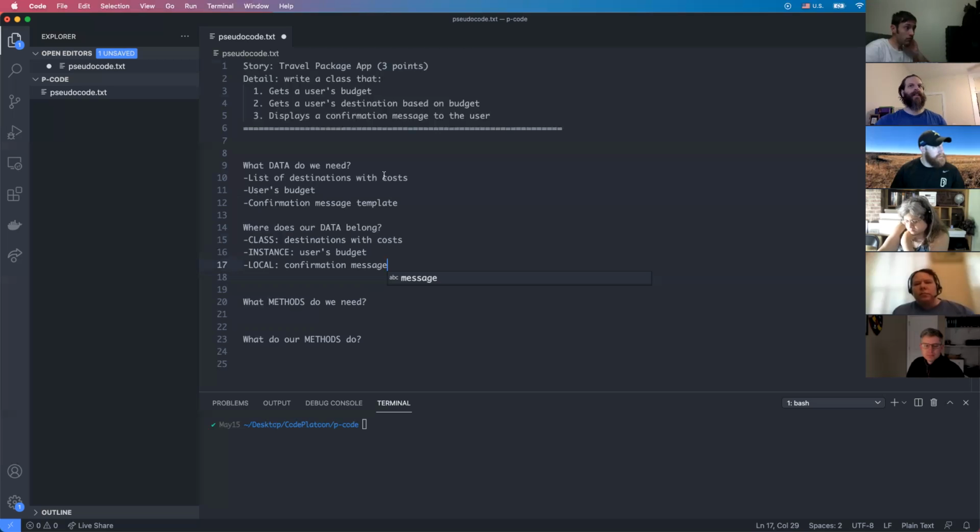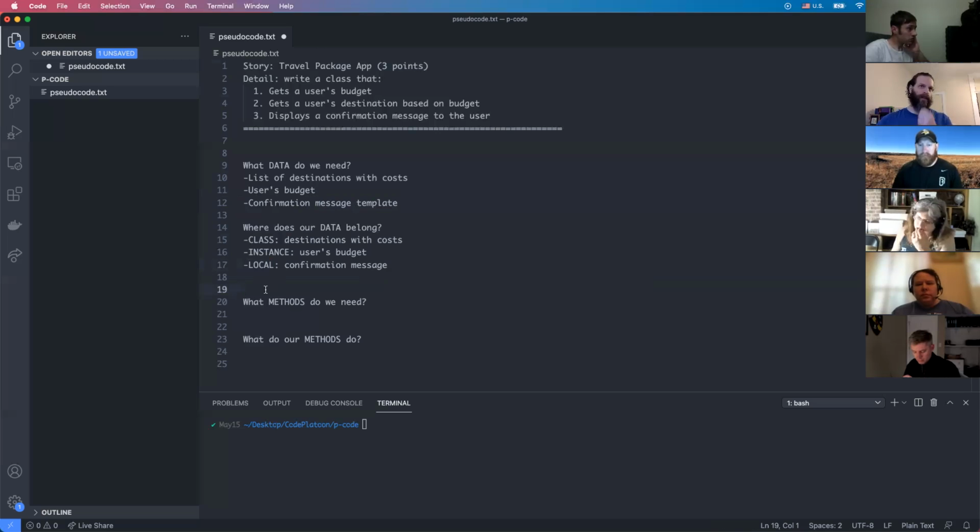Right. So if we're using a template, for example, enjoy your trip to X, then "enjoy your trip to" would be our confirmation message template. So I think you could probably make an argument for a class, instance, or local variable, depending on how you organized it. We'll just go ahead and try it here and then see what we think.